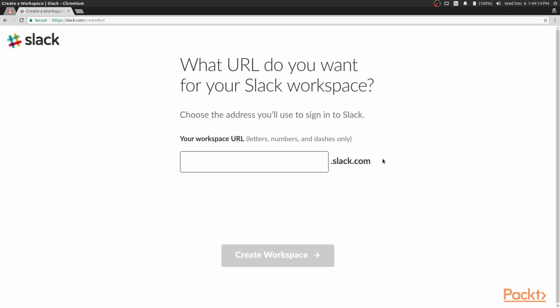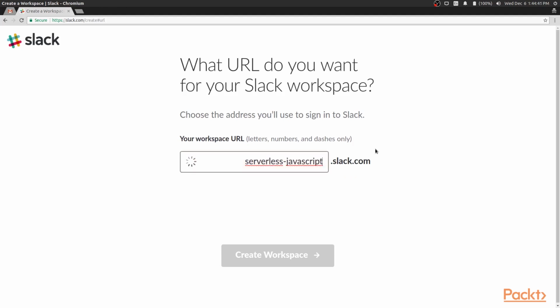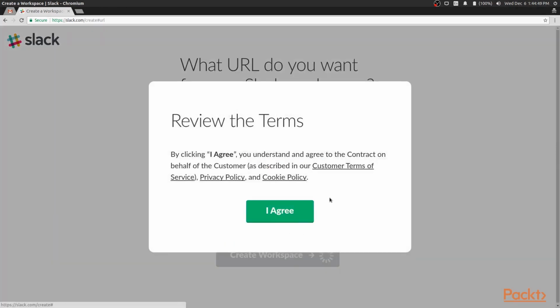Now we need to add a workspace URL. We can simply just type in the name of the course. Oh, this is too long. Let's delete a bit here. Yeah, that's fine. Hit create.